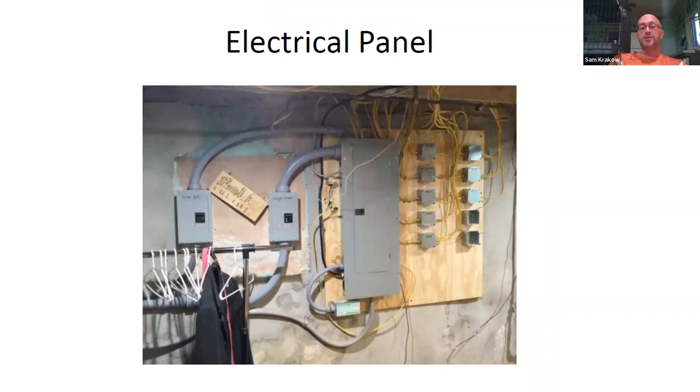Part of my retrofit was upgrading my electrical panel. I originally had 100-amp service and upgraded to 200 amps. I did this all by myself except for the connection to the street — I do this on a regular basis at work and hang out with electricians. For the average person, you're going to have to hire a contractor. The disconnect for the solar array and the disconnect for my garage subpanel is there as well. But otherwise, that's your standard 200-amp service.